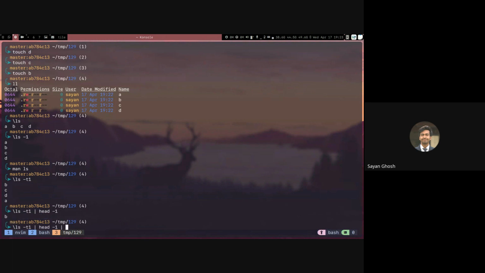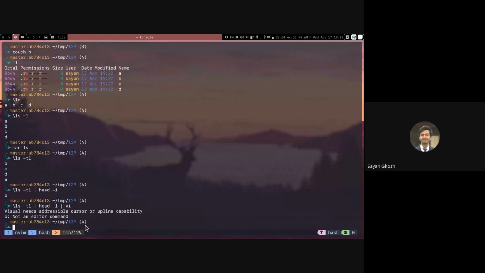Now if I simply pipe this to vi, this will not work, because it will try to read this as a command or something. As you can see, b is not an editor command. So we need to pass this as a file. We have to take this standard input and put it as an argument, so we have to basically run it as vi b. We can do that using xargs to build a command line. So I can say xargs vi, and what this will do is call vi with the argument b.